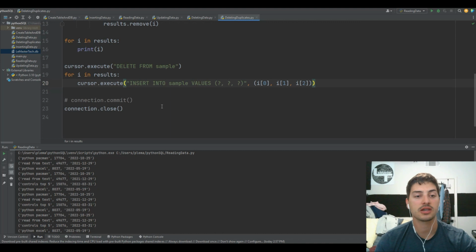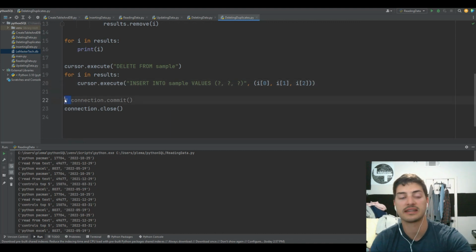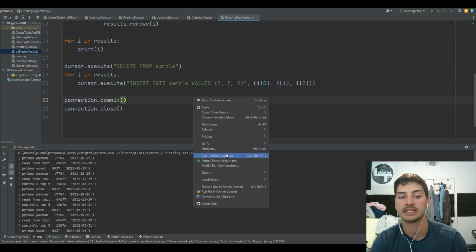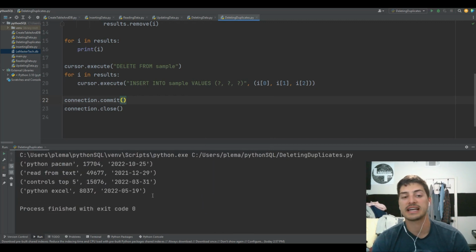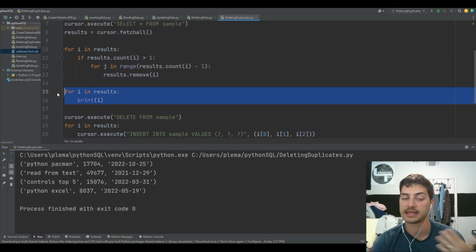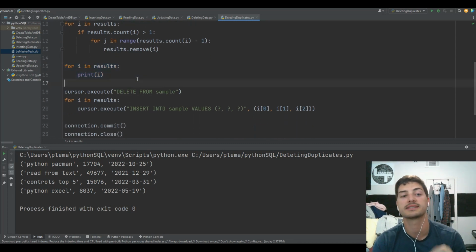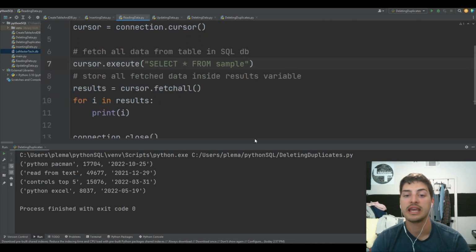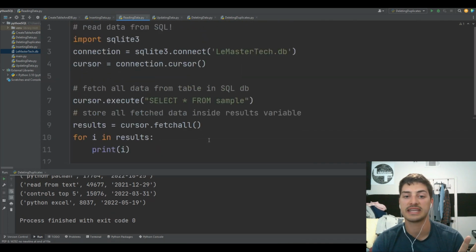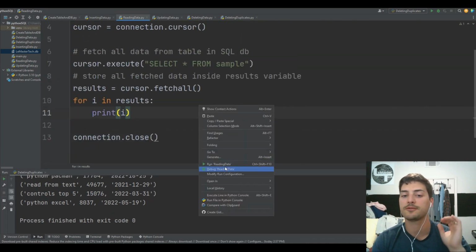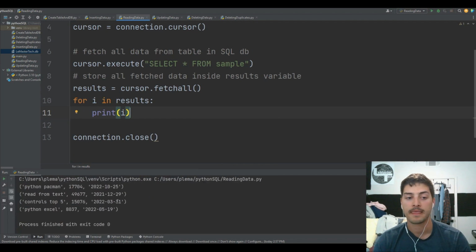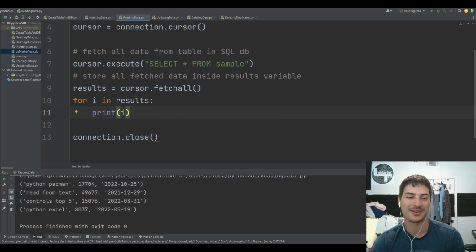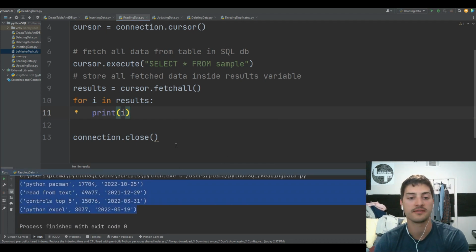And now let's go ahead and commit the data that we do change, and let's take a look at it now. So I'm going to run deleting duplicates, and you can see again it's showing us this line here. So it's showing us our Python list, same as before. So let's go to our reading data function, which all this does is read the data that's currently in there. And let's see if we did get rid of the duplicates. Okay, and check out that data. So now we just have one of each type.